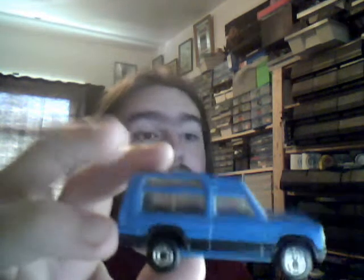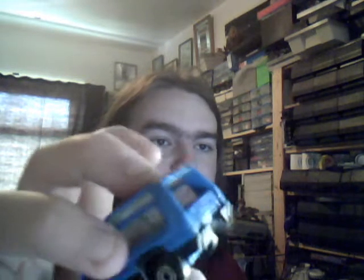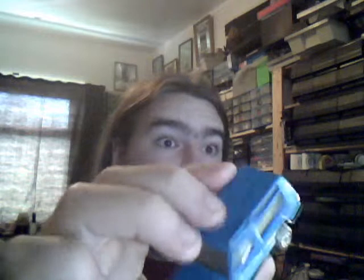Next up we have a Manta Ranchero. Not the Corgi one, but a Matchbox one. Now I actually thought this was a Corgi one, because I thought, oh, it's a Manta Ranchero, I've got that one. Then I saw the wheels and thought, oh, I know, that's the Matchbox one. Yes, because Corgi did make this one, as well as Matchbox. The only feature is an opening tailgate, not very cool. Tow bar as well. Again, very, very rare beast, this one. This was like your cheaper version of a Land Rover. But again, there are a lot of rare cars out there now. That is one of them.